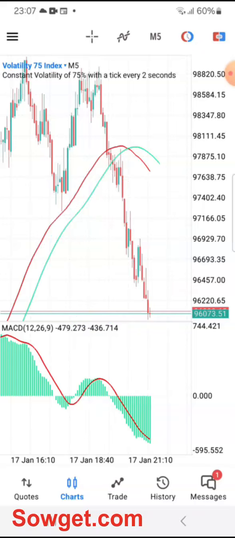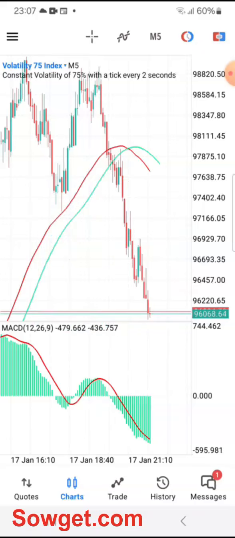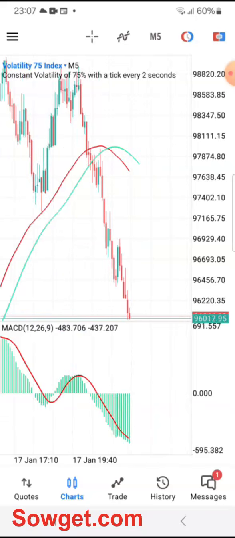So as you can see, my guys, this is the strategy that I'm about to show you. This strategy is also very useful on the 5 minutes time frame. What I'll be doing right away is explaining to you how to combine these indicators to get accurate sniper entries to make profit.